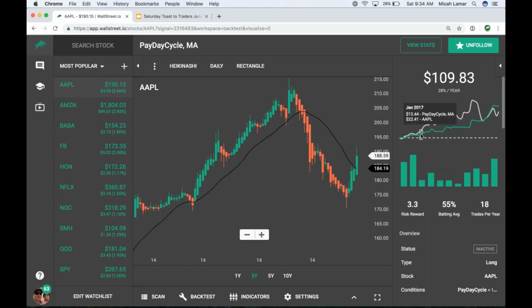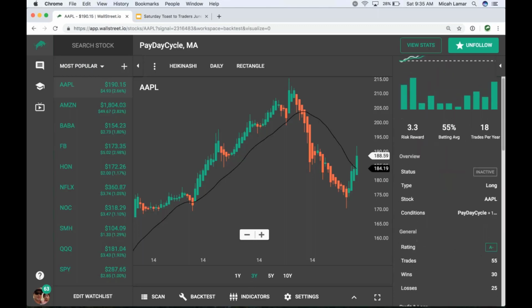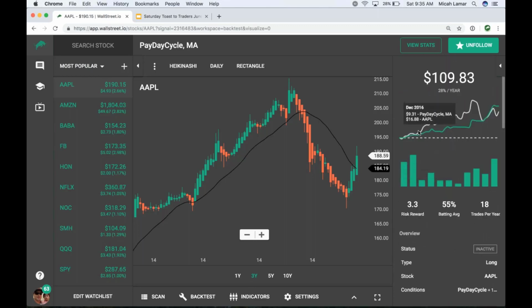When we were building our whole backtesting system here, we created this cool results panel that shows you all this great information about the strategy, the trade log, everything like that. But we also wanted to include a little line chart up here. The green line is the strategy, the white line is the stock. So the green line is outperforming the stock. So the strategy is doing better than buy and hold, and that's kind of what you're looking for.